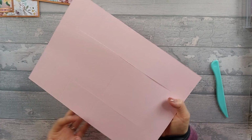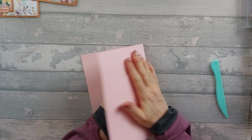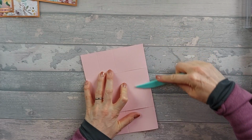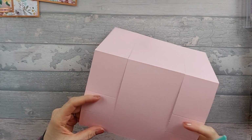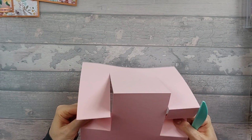So what I'm going to do is start by folding the whole thing in half, because both of those are going to be mountains anyway. I'm just going to go along and give those a good burnish, like that. And then we want to make these mountains, like that. This needs to be a valley.